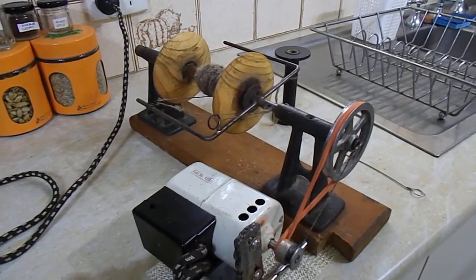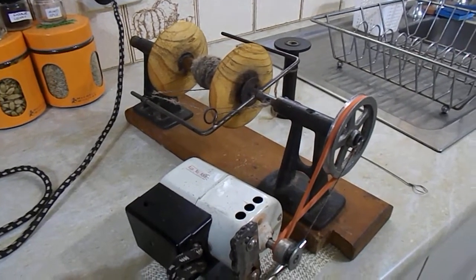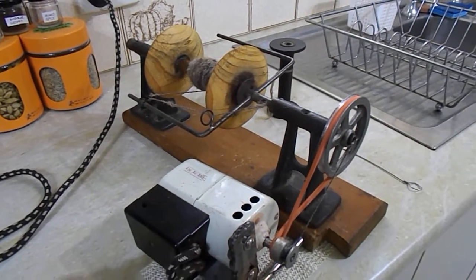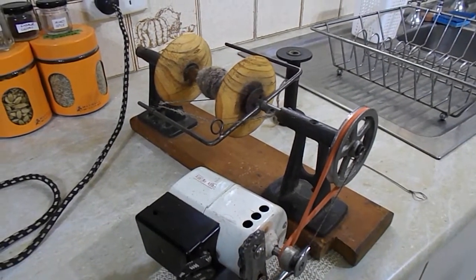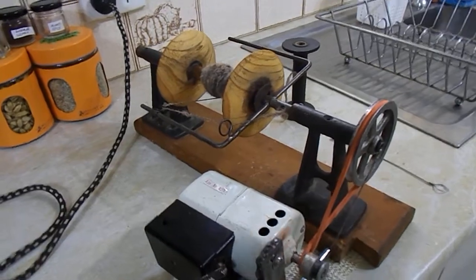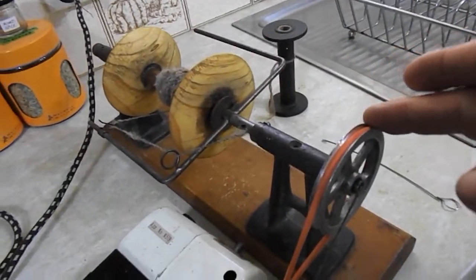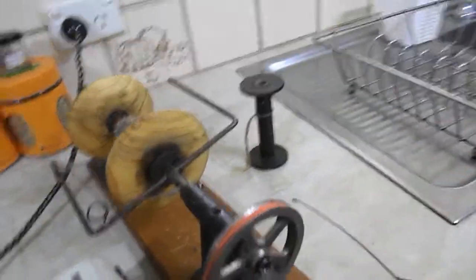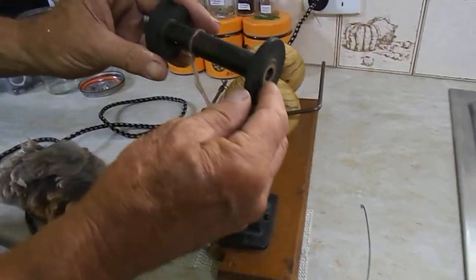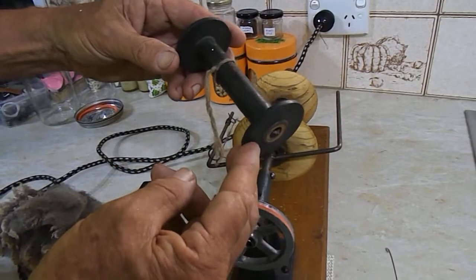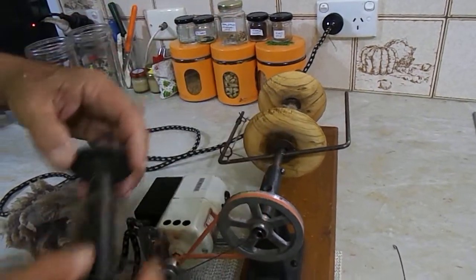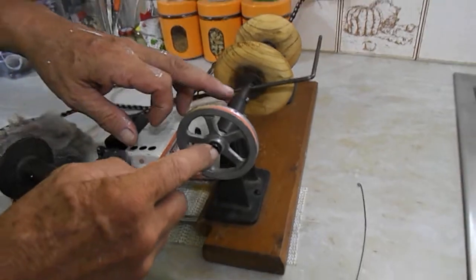G'day guys, Wayne and Judy here from Down Under. Hello people. So this wonderful little contraption, we just picked this up the other day. It was just the actual spinner itself and it came with this bobbin with it. So I noticed it had the hole, the orifice through it for spinning.